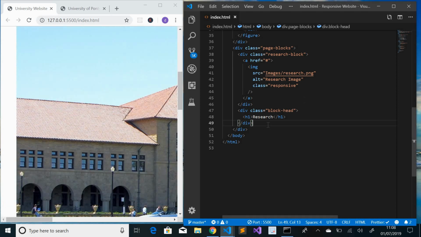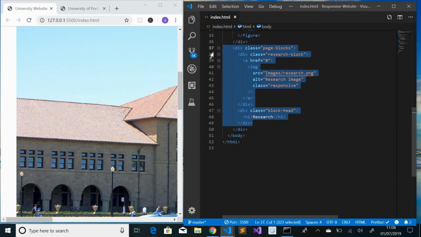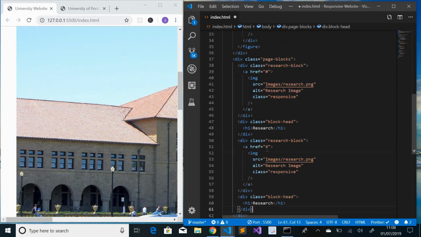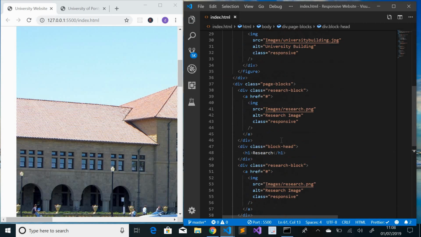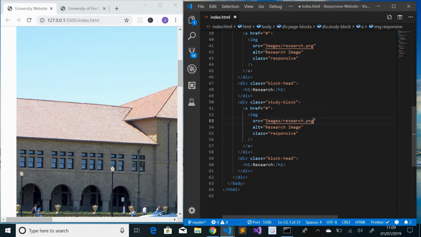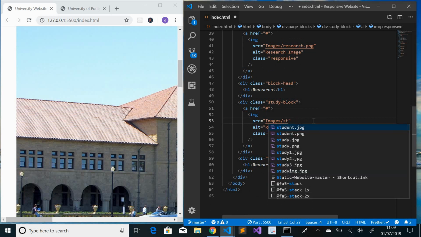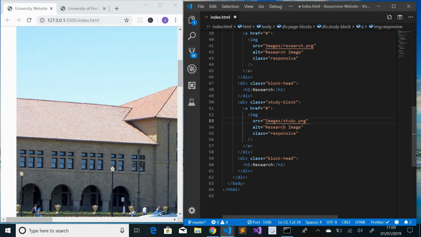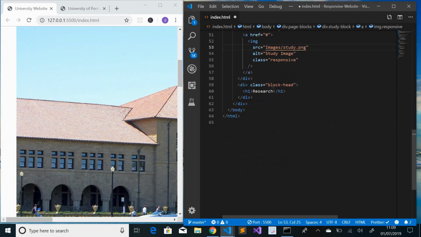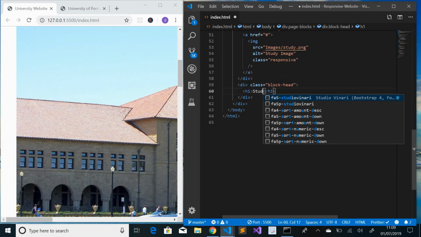Similarly, we will create a second div. So I'll just copy it, paste this, copy, Control E. So instead of research block, this will be study block, and this will have an image of study.png and an alternate text of study image and a heading of study.